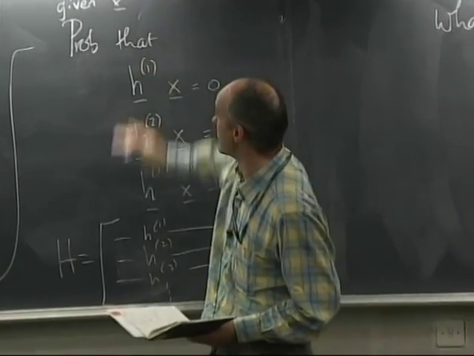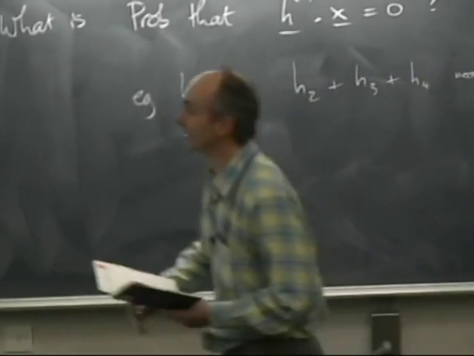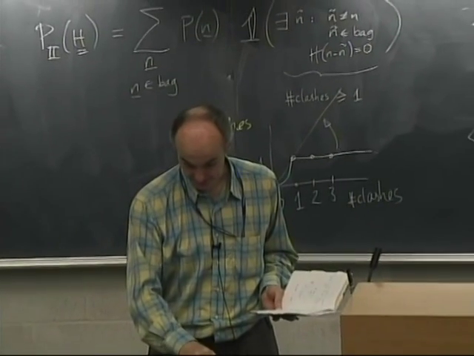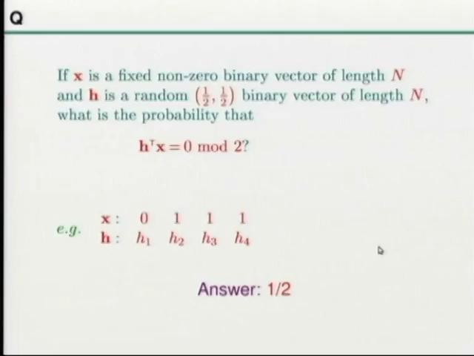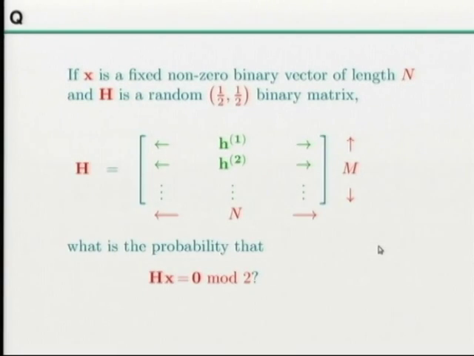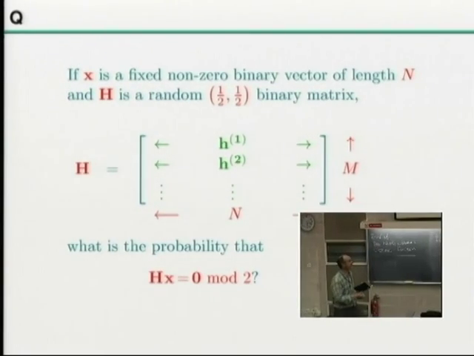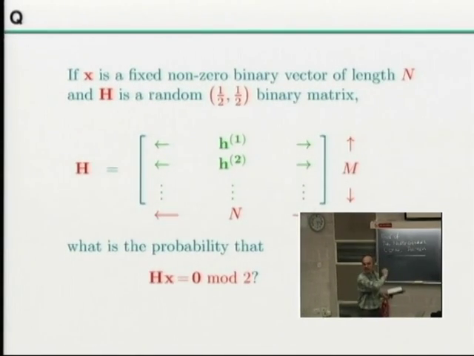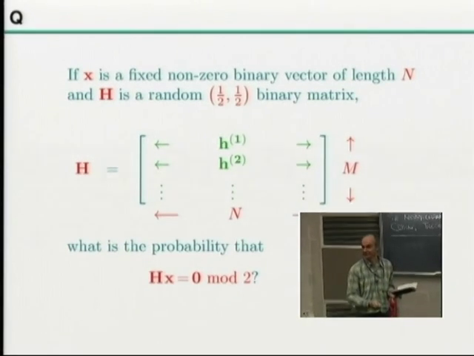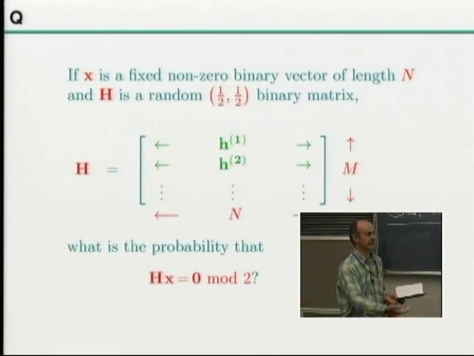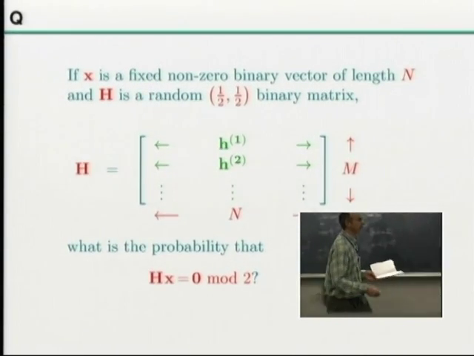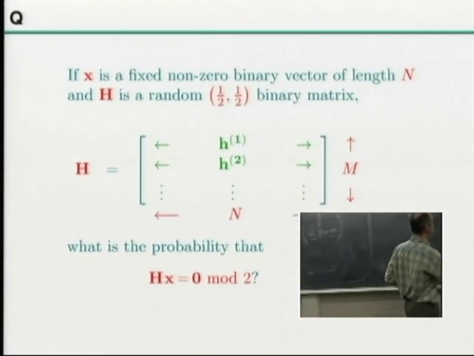Okay. So now, the probability that all of these assertions are true, the probability that you, when you've got a given x, which is the difference between two noise vectors, as it happens, okay, that's the answer to question one. Now the question is, if I take a fixed x, just as before, and I make all m rows of this matrix, and I make them independently by tossing coins, what's the probability that the first row times x gives you zero, and the second gives you zero, and the third gives you zero, etc.? Have a chat to your neighbor.